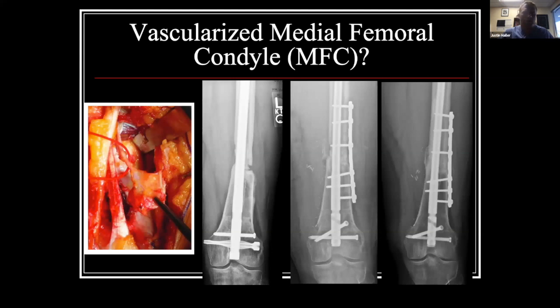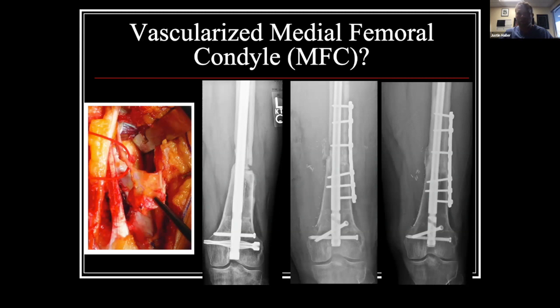And so last thing I wanted to point out or bring up is this consideration of vascularized medial femoral condyle, which is a newer technique in hand and plastic surgery for these patients with poor bone healing. I haven't done this yet, but as I've been thinking about these cases, it's come up as maybe a potential solution for these patients, where you have this vascularized piece of medial femoral condyle that you're able to rotate more proximally into a defect.